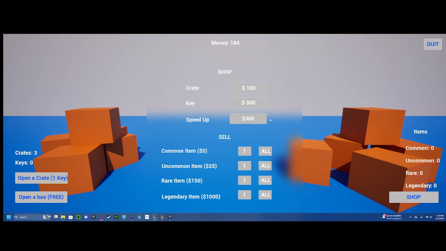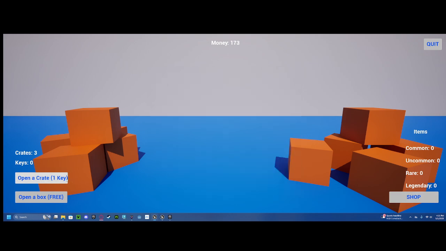Of course, you can speed up as much as you want. Eventually, it gets to the point where the second the box hits the ground, it opens up immediately, and that's the fastest you can get. But other than that, it stays relatively slow-ish. Nothing too crazy.